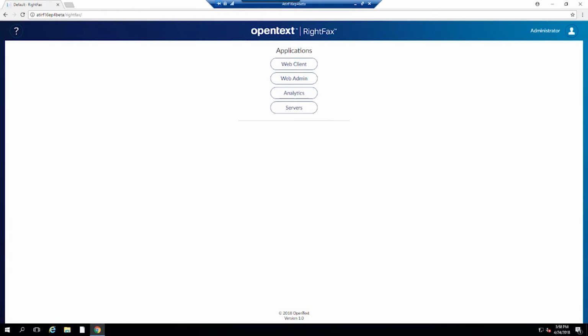Okay, now we'll do a brief demo of the RightFax FaxUtil Web and the RightFax WebAdmin. So, as you can see from the screen, there is now a new entry level to all the RightFax web apps. It is just called RightFax. So in this case, we're going to the URL of the server name slash RightFax. It brings you right to this top level website, and from here I have access to do just about all my WebAdmin. So let's start with the button that says Web Client, which brings us to the FaxUtil Web.